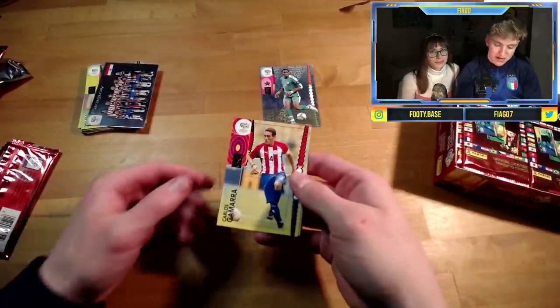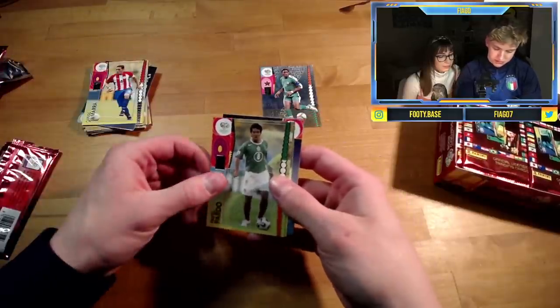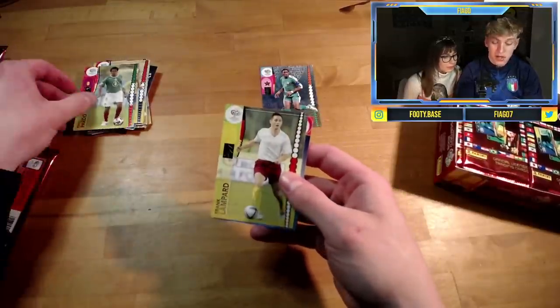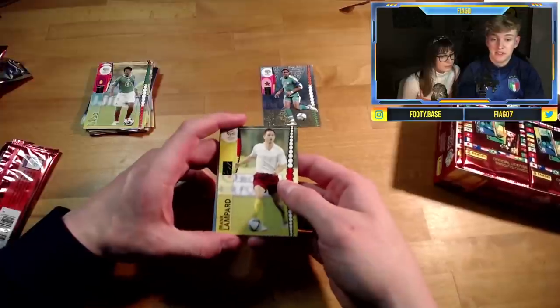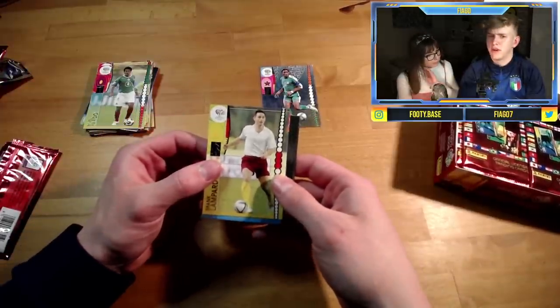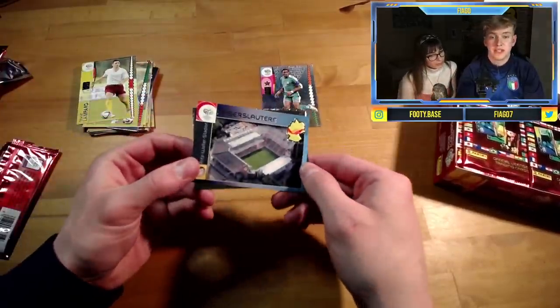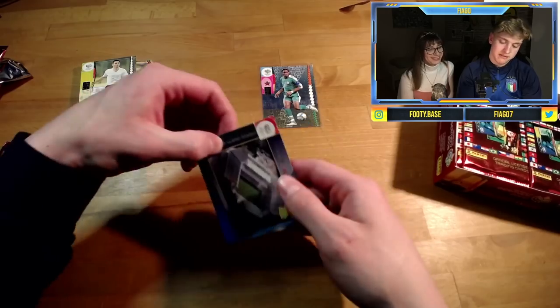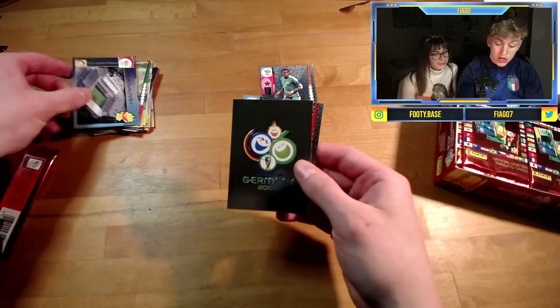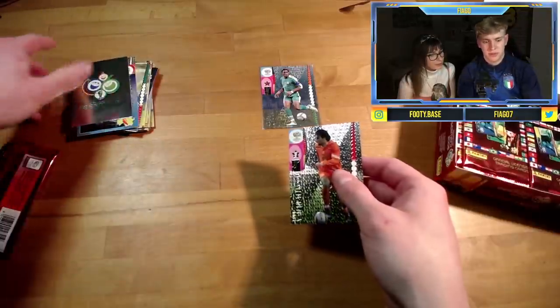Carlos Gamarra from Paraguay, I think that is. Okay, Pavel Pardo from the Mexican team. Many Mexican teams. Frank Lampard here from the England team. Nice. There's like six cards per pack. I thought there were five. Okay, Frank Lampard. Nice pull. Then the Kaiserslautern Stadium. Kaiserslautern now in the third division, by the way. Very sad story. And the logo. Wow, we have the trophy, we have the mascot and the logo now in the first four packs. Is it good or bad?